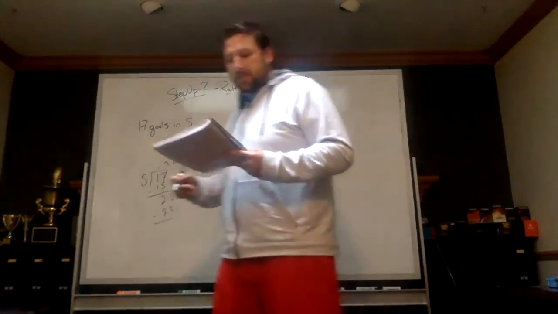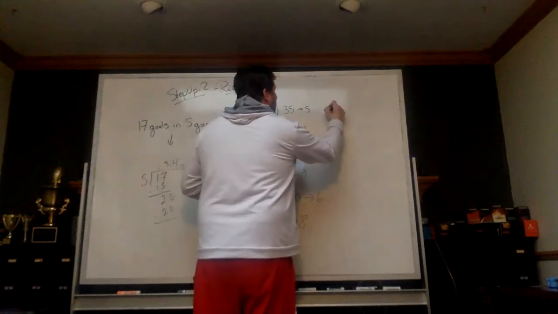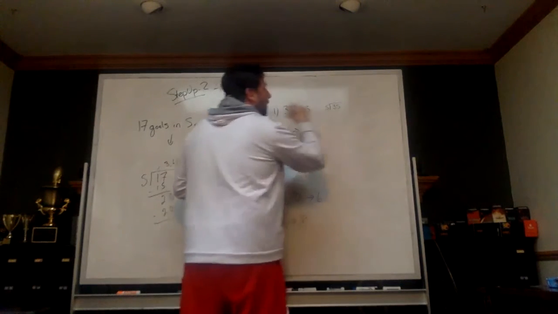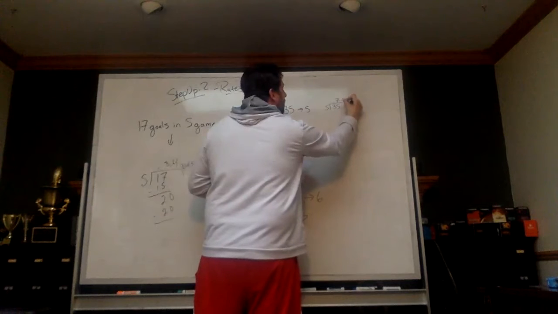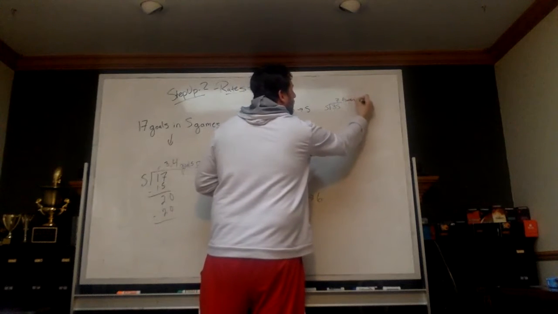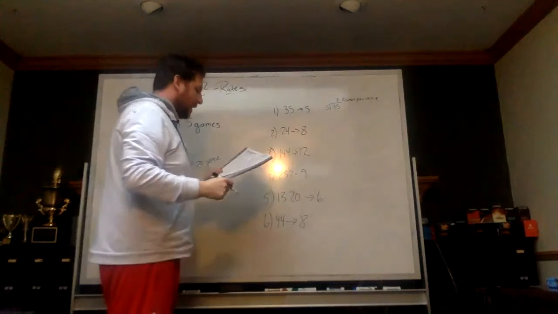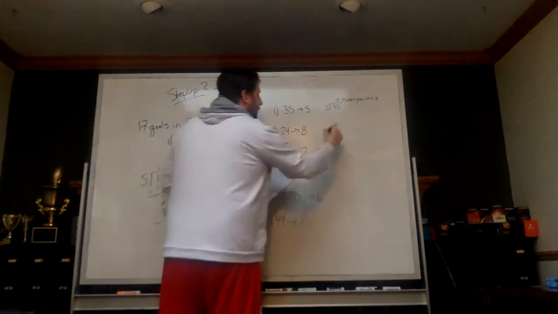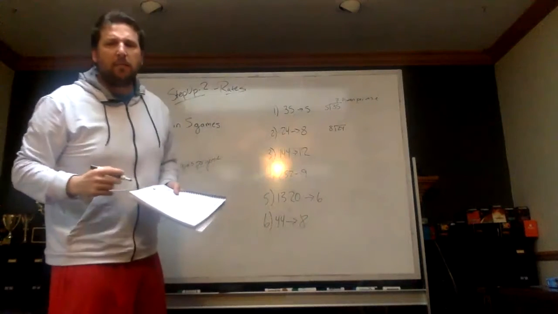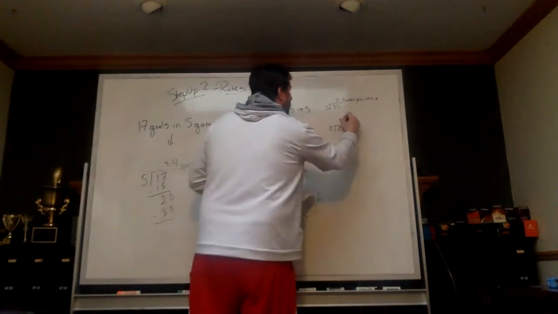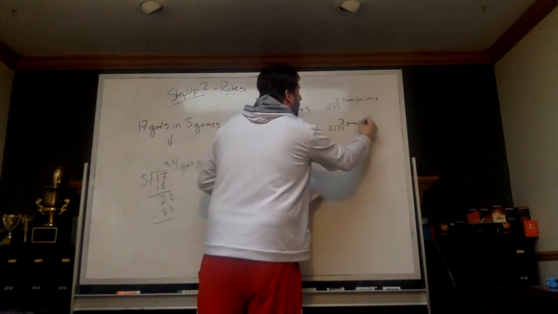So we're going to do some examples on the bottom. We have 35 flowers in 5 vases. We're splitting those 35 into 5 vases. How many 5s go into 35? 7 flowers per vase. Next one, number 2, in 8 weeks we have 24 games. So we have 8 going into 24. How many times does 8 go into 24? Well, that'd be 3. So 3 games per week.